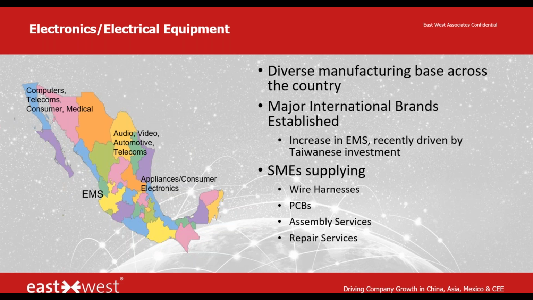Electrical and electronic equipment assembly services are certainly big and have been for a long time. What we've seen more in the last 5 years or so is an increase in repair services, where they're doing warranty work or repair south of the U.S. border. Many of those operations have relocated from the U.S. into Mexico in the last 5 to 10 years.